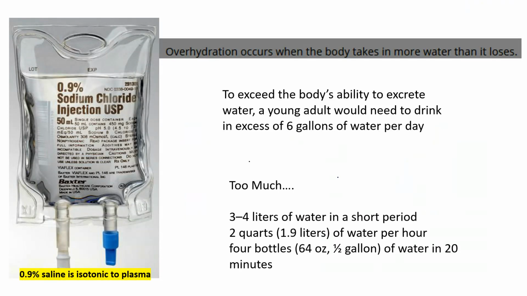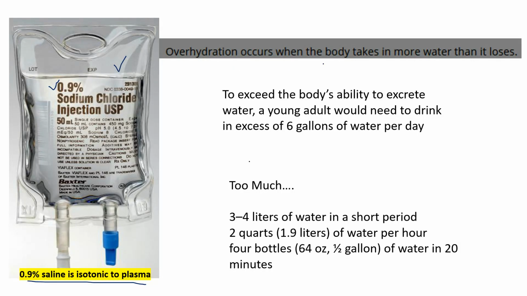Now, to speak on overhydration just a little bit, if you ever go to the hospital or see somebody with an IV bag, one of the things you notice is it's not pure water in that IV bag. It is a saline solution, for example, a 0.9% sodium chloride solution. If salt is so bad for a person, why are they giving you salt water in an IV bag? That's because they're trying to keep it isotonic to the plasma. They don't want to create a situation where the plasma is hypertonic or hypotonic to the cells. They want it to be isotonic to the cells. So that's why you have not just pure water in those IV bags.